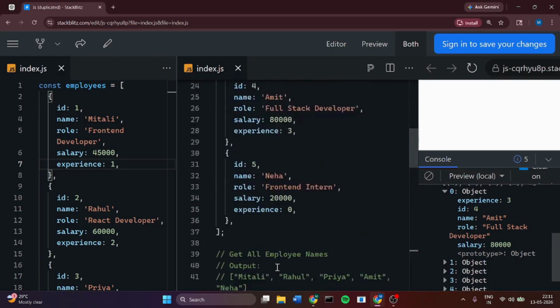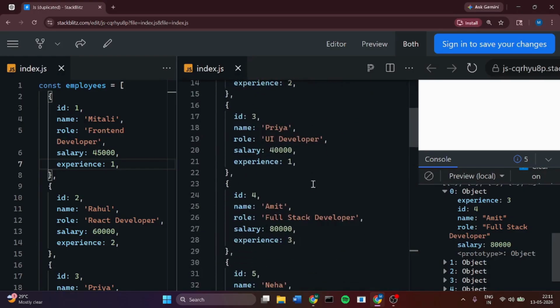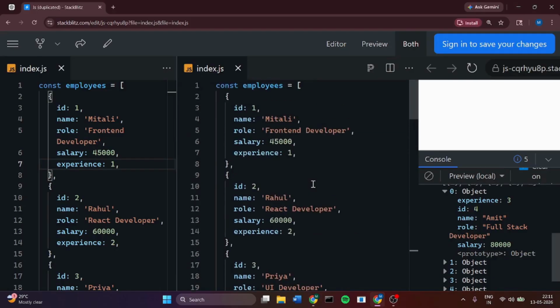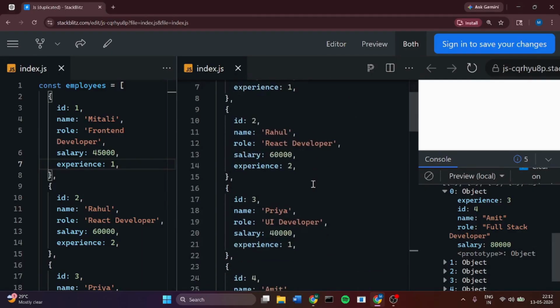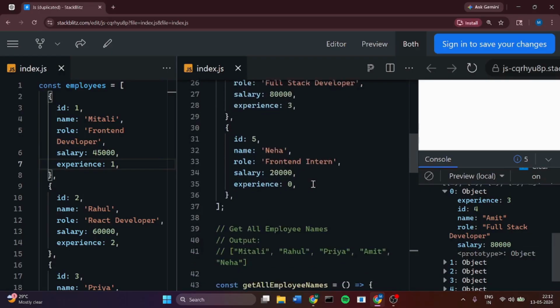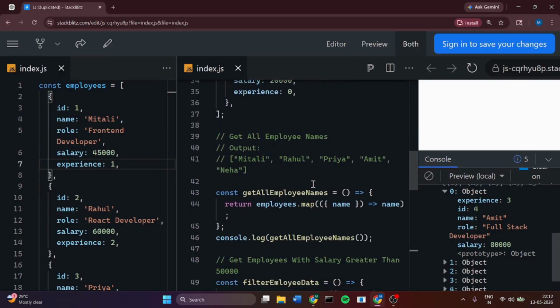If you are preparing for a JavaScript or front-end interview, this type of question is mostly asked.